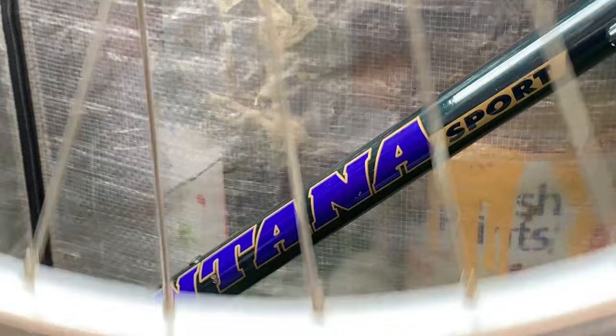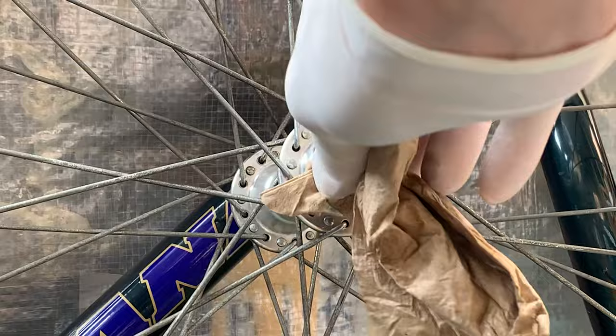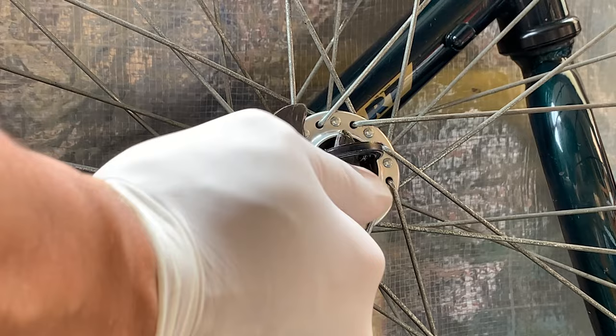And then the same with the other side. It was pretty good actually. The axle wasn't rusted or anything, and the bearings weren't super pitted as well. And then just giving this a clean. What I ended up realizing, you can just pop this plastic spacer out, so it makes the cleaning way easier.